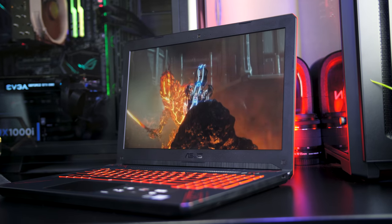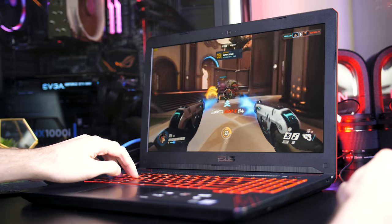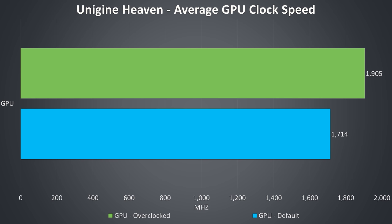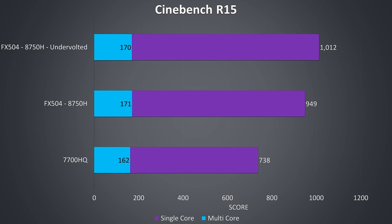As mentioned in the benchmarks, I did notice quite a bit of stuttering in a few of the games, which seems to be due to the CPU power limit throttling discussed earlier. Despite many average frame rates being above what the 1050 would give us, the dips made some games like Watch Dogs 2 really difficult to play. As for overclocking, the 8750H CPU can't be overclocked, but I was able to increase the GPU core clock of the 1050 Ti by 200MHz using MSI Afterburner. With both CPU undervolting and GPU overclocking applied we get a little boost in games — a few extra frames per second at higher setting levels in PUBG, but overall it didn't really seem to help much. In CPU benchmarks, due to the power limit throttling we didn't get the best results; most other laptops with the 8750H that I've tested have been able to go above 1200 in Cinebench once undervolted, but that just wasn't possible here.